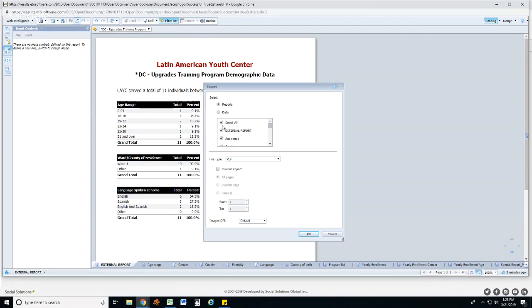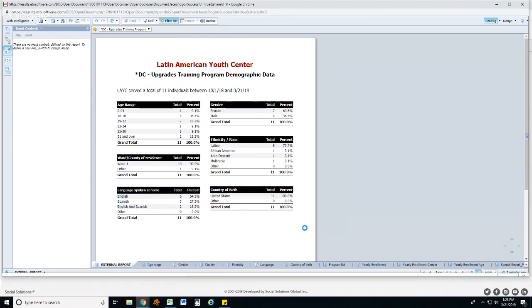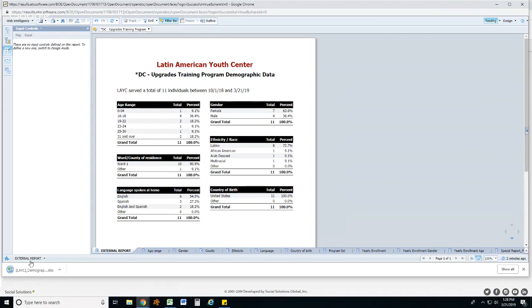I'm going to deselect and select only external report. Then you would select your file type. So let's say I wanted this in Excel, and I'll select Excel. Then all you have to do is click OK. You'll get your report down here, and you can save it or do whatever you need to do with it.